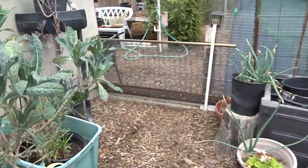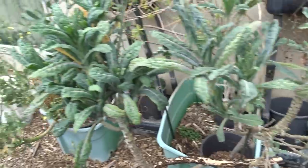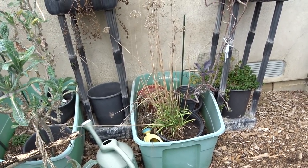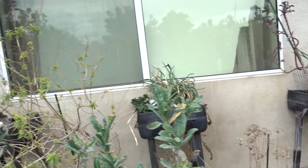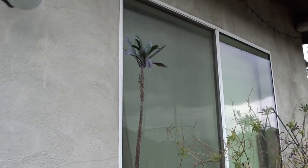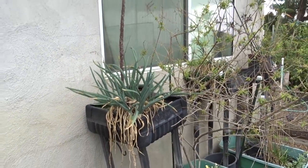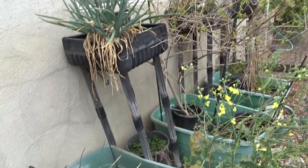Here are those totes that are now about five years old — they're doing really good. We had them over by the house and then moved them a couple years ago. They need to be freshened up. These upside-down planters I haven't touched in years. I started putting cuttings in — this is actually a blue dazzling kale. Oh my god, it really needs to be given a good pot somewhere. It's so beautiful and I was using it for cuttings.